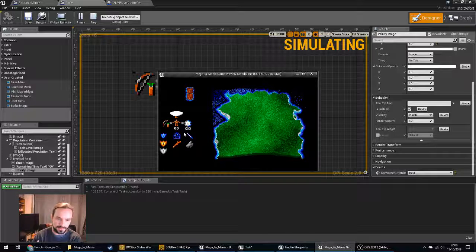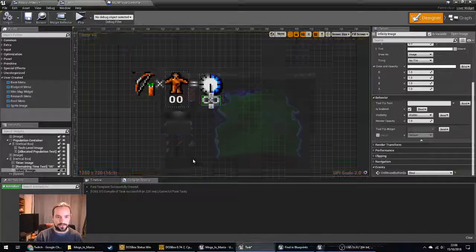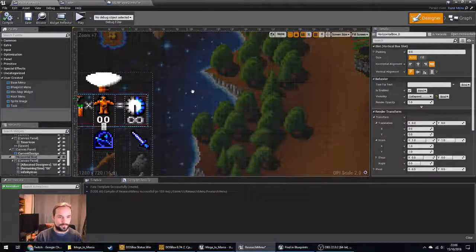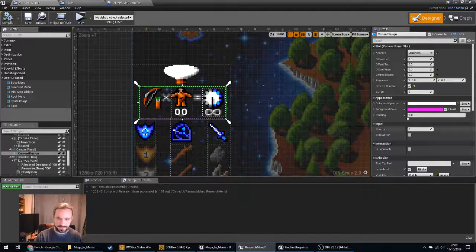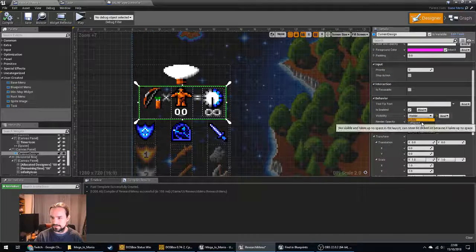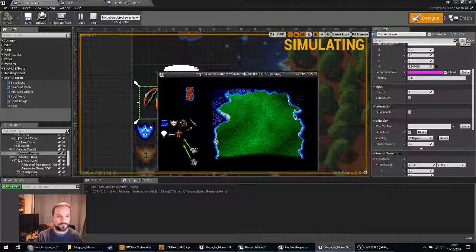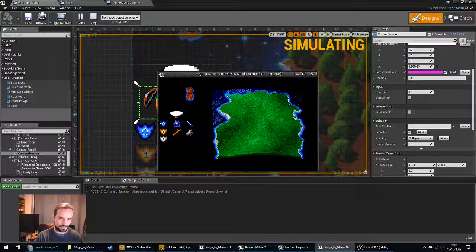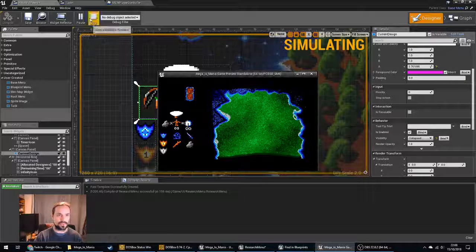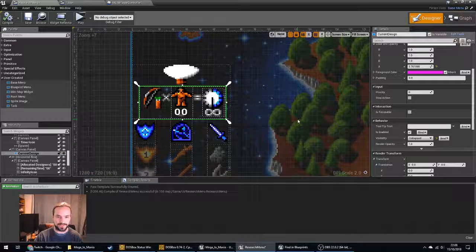Now if we run that, that's how it's set up. By making the numbers part of the vertical box for the man or the timer, it's been easier to center them according to the image above, so they fit a little bit better. So we also want to make that collapsed by default. That means when we go in here, we don't have that space, we need to fill that in, but when we click it, we don't get the awkward bow and arrow that we didn't need.